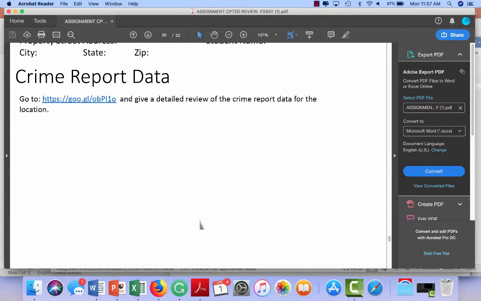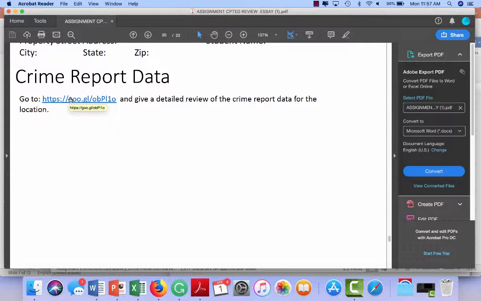All right, next you're going to go to this link here, which is crime report data. This is where you are going to look up the address, the location where you're doing your CPTED, and you're going to look at the crime report data. It depends on how far you're going to go out. Some homes, if you only go 4 blocks out, you're not going to see a lot of crime. So I want you to document that, but then I want you to go further out to see where the crime is occurring. If you're doing a business, depending on the location, there could be a lot of crime and you only go 1 block because there's so much to list.